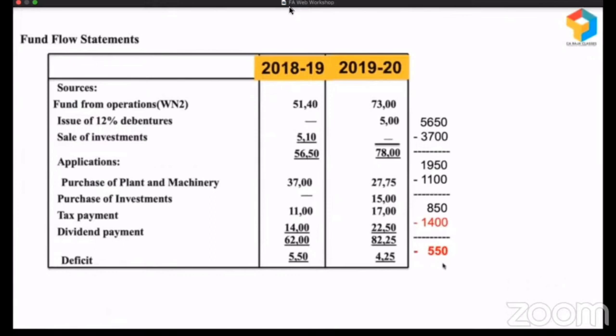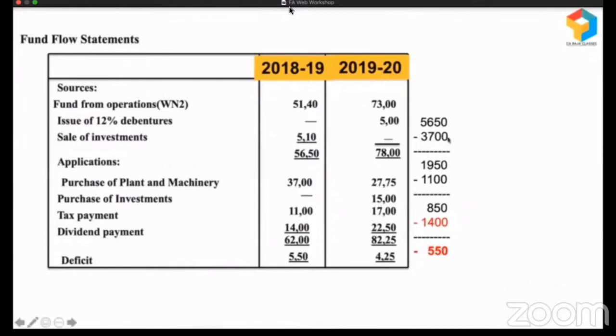A simple example can be a cash credit or overdraft, because they wanted to pay 1,400 to their owners, but they have only 850. So that 850 plus money available in cash credit or overdraft to the extent of 550 put together, they paid a dividend of 1,400. So this shows their financial discipline. When they have only 850, why are they paying 1,400? That's not right, right? This is not a wise approach.